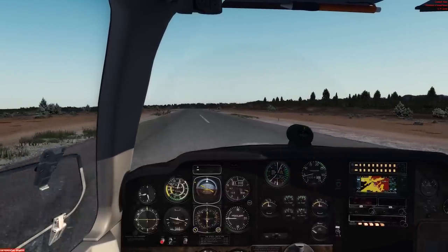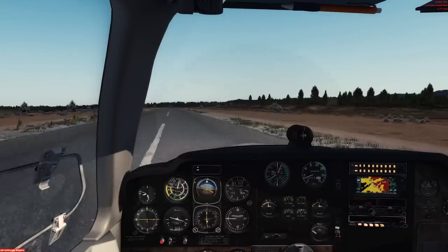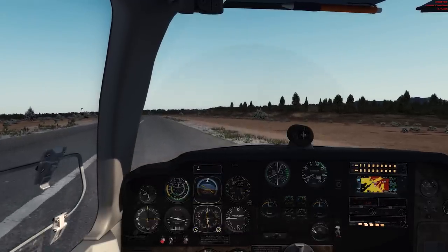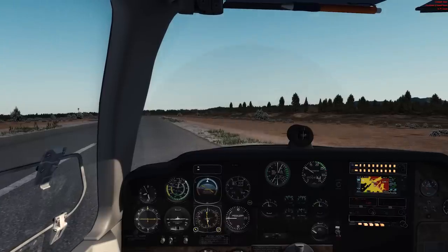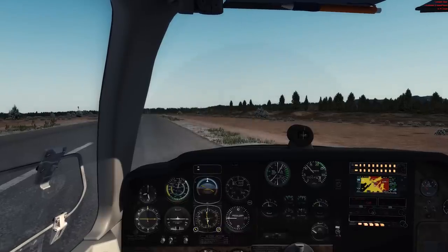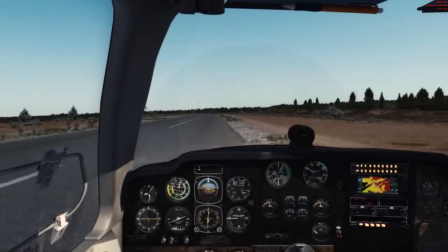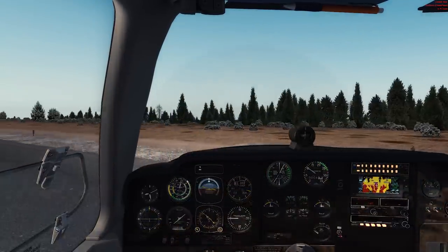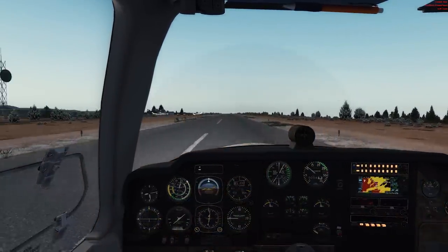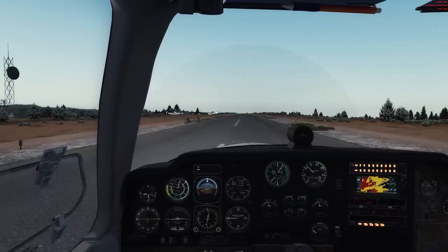So I do need to turn around to go park. Let me turn this around, show you what it's like on the ground. It's kind of neat on the ground because it requires very precise amounts of power. So look, just under 1,000 RPM, we're not moving. Just over 1,000 RPM, about 1,100, maybe 1,200, we're moving. Which is kind of cool. It takes a bit of getting used to, but you can adjust just how fast you're going by really finessing the throttle over and under that 1,200, 1,150 RPM range on the ground to control fast, slow.